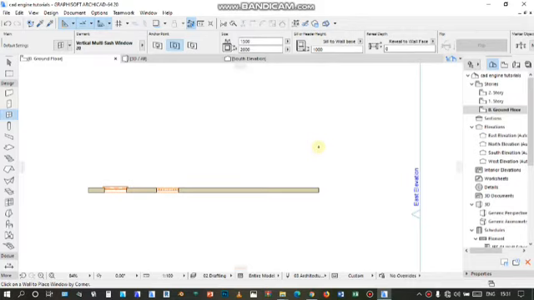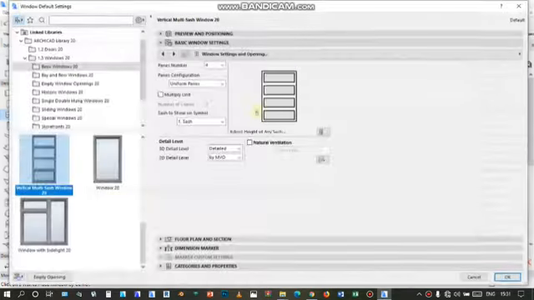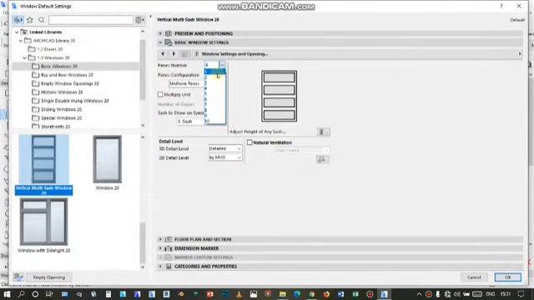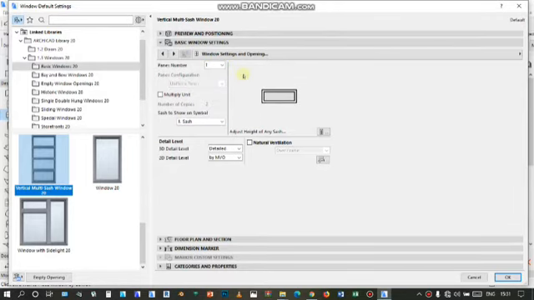the height of the window sill to the header of the window where it is going to be inserted. You must have calculated the height. You should know the height of that wall and the height of the window itself, so that when you get to the settings, the number of panes can be 1 or 2. If you want all the windows to be opening, you set it to 1, then set the window to be open. If you want one to be opening while the other should not be opening, then you set it to 3.